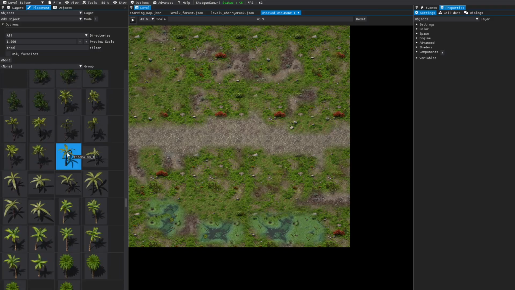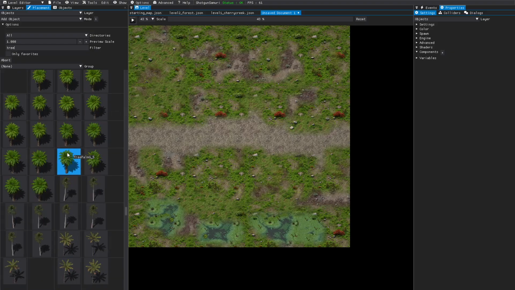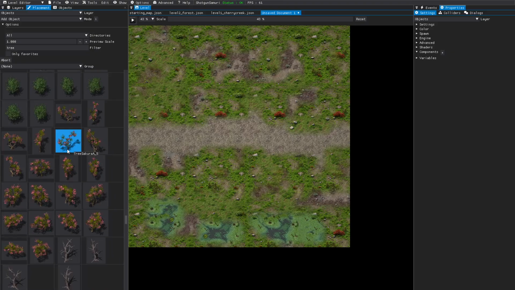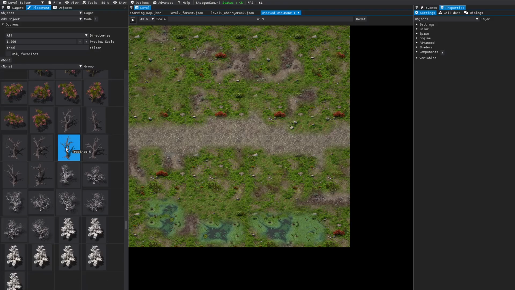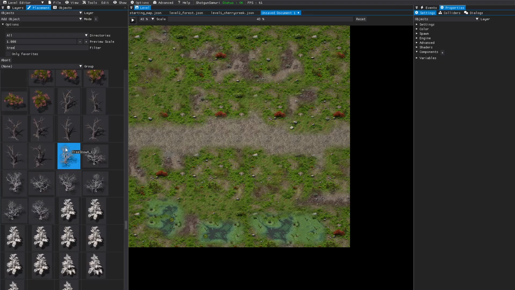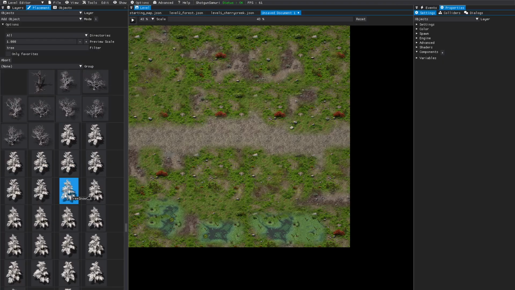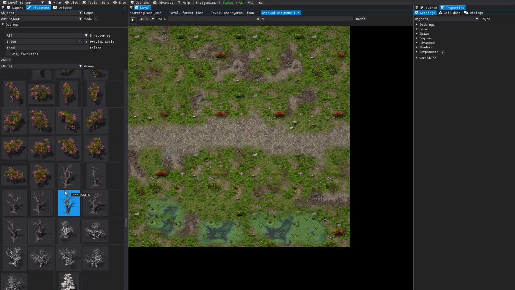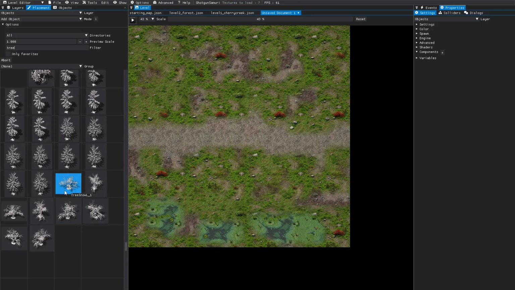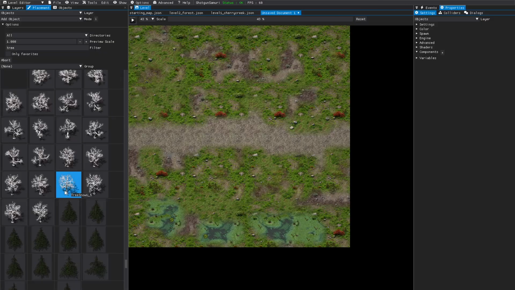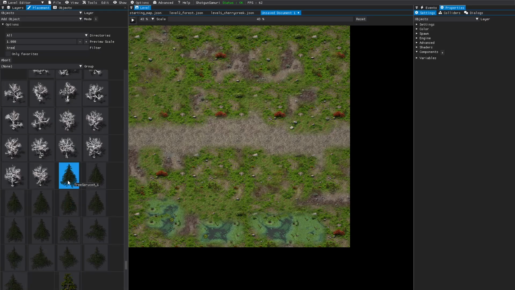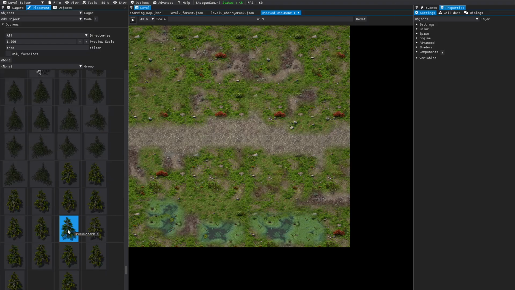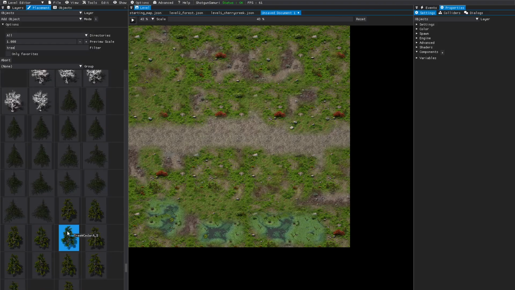I want to go all the way down past palm. Do I have any pine? I'm not sure I've got pine. I'm into the S now. I've got like winter ones, right? Like my snow pines. I think it's like spruce or fir is what I'm going to be looking for. Yeah, it's going to be these spruce, but I might just go with these cedar. Nah, I'll use the spruce.